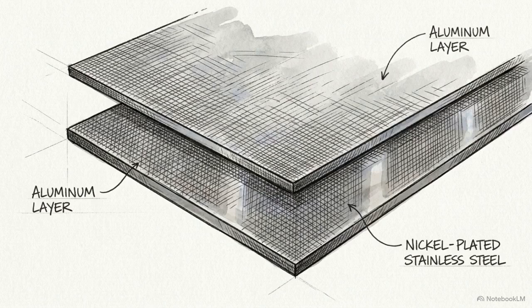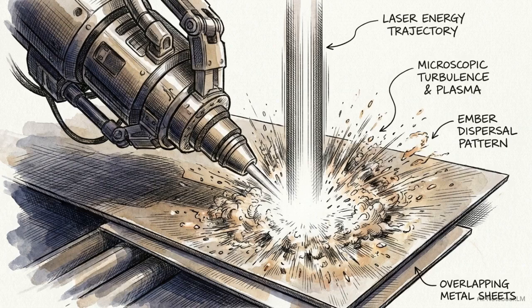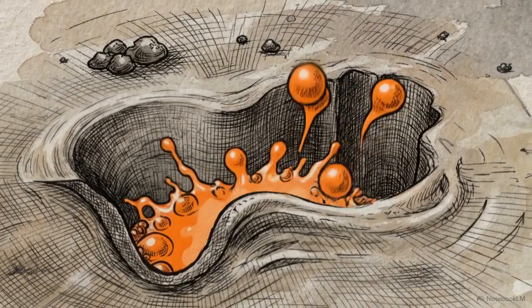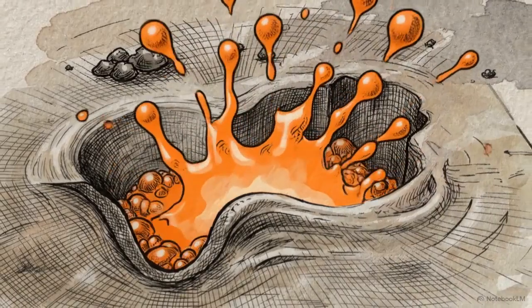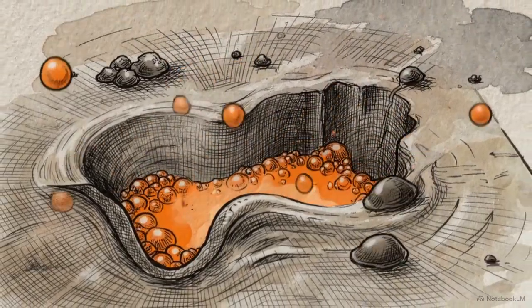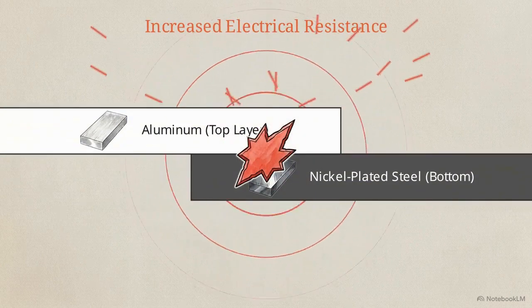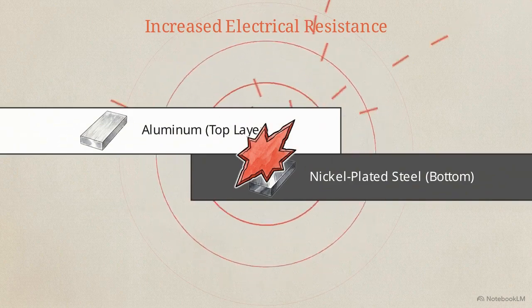Manufacturing modern electric vehicle batteries requires joining pure aluminum directly to nickel-plated 304 stainless steel. The standard method for securing these thin-sheet battery tab connections is continuous laser welding. The primary engineering constraint in this process is spatter. When molten metal ejects from the weld pool, it causes localized material loss and leaves conductive debris on the surface. In a high-density battery pack, this physical degradation translates directly to increased electrical resistance and compromised overall efficiency.